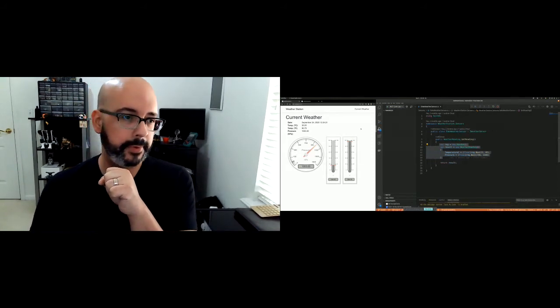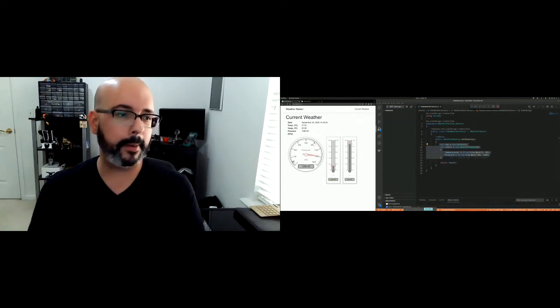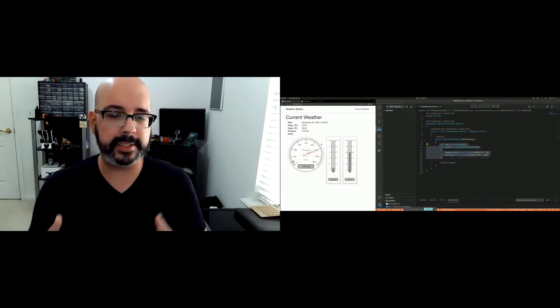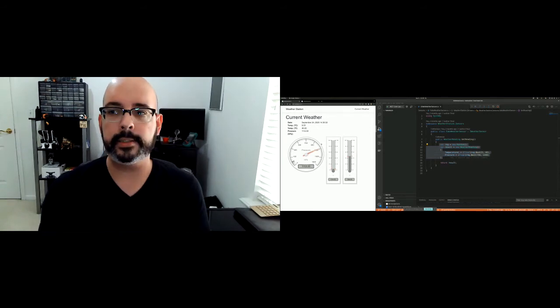And I'll start that up, and you should start seeing up here some random numbers just coming through. It doesn't look really right because, again, they're just random numbers. But this was enough to just debug my application and make sure everything is ready before I wanted to move to the Pi.